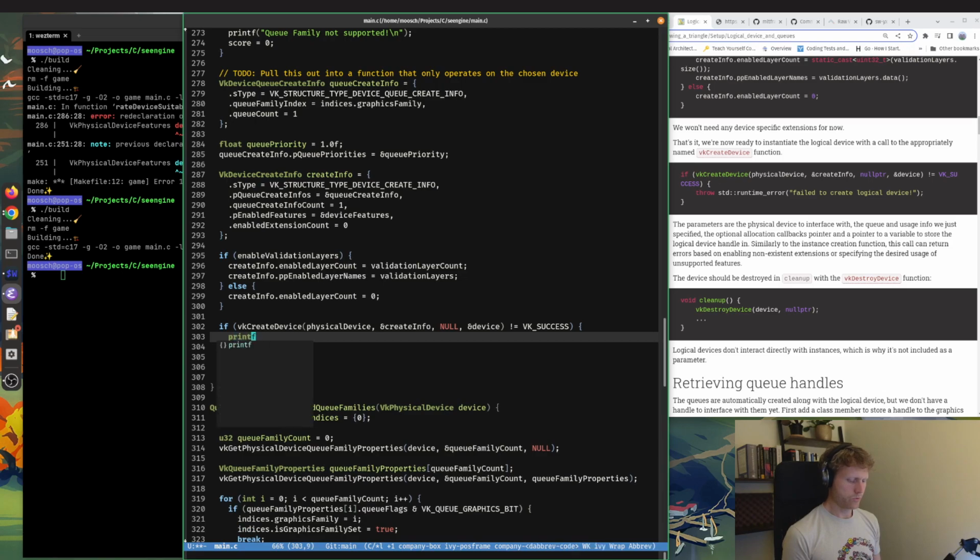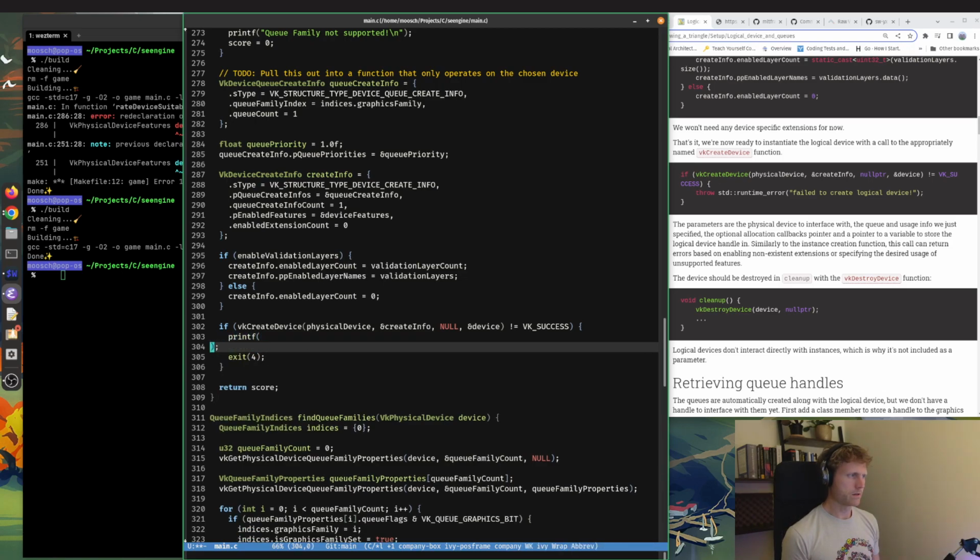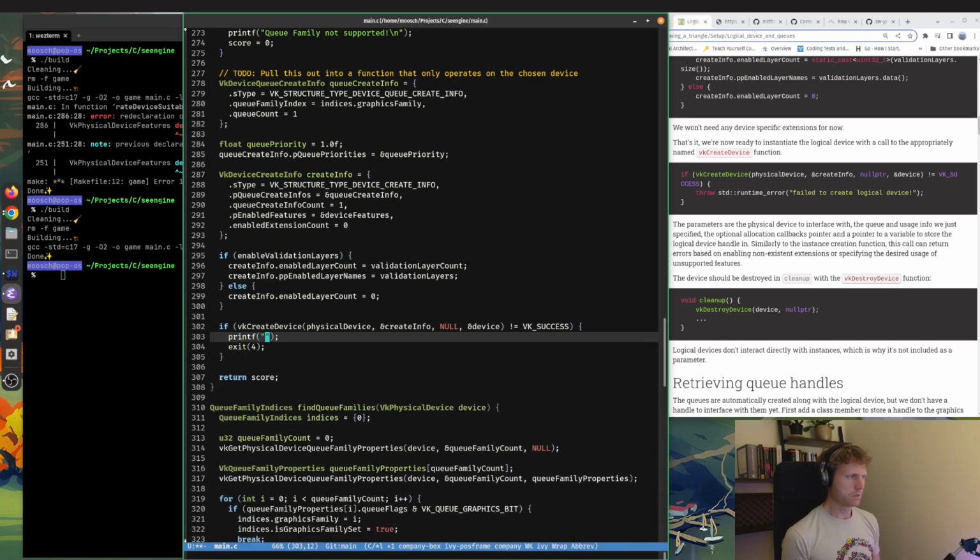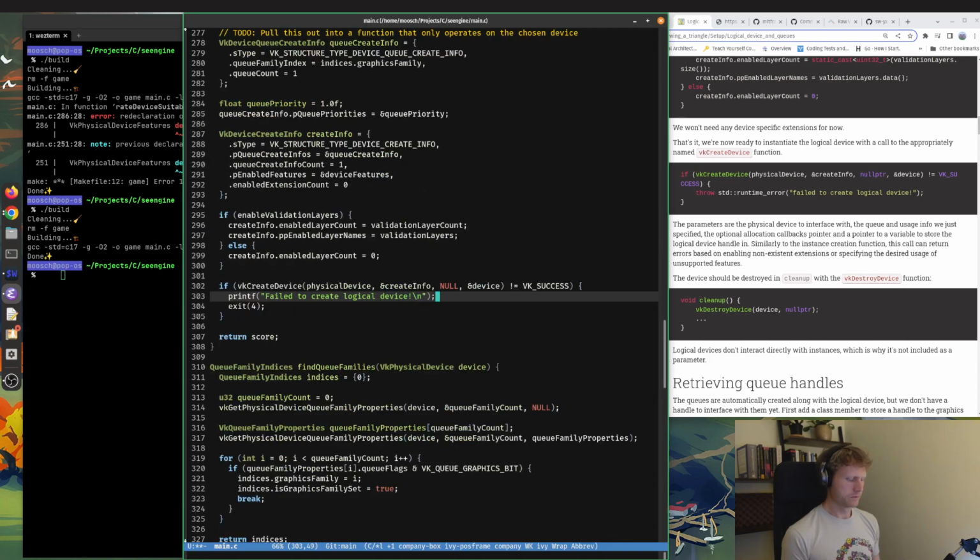And printf to say fail to create logical device, exclamation mark. Why not? Cool. Righto.